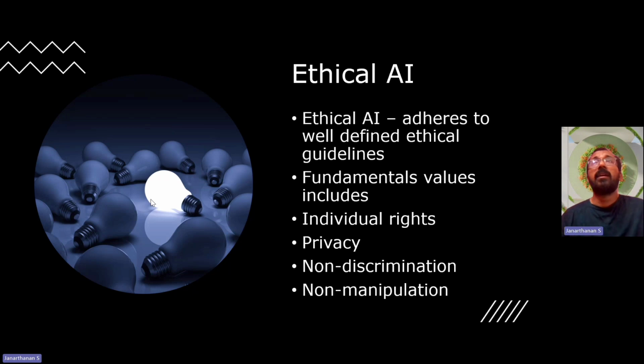In terms of ethical AI, ethical AI is clearly defined with guidelines. For example, individual rights, privacy, no discrimination in terms of data, no manipulation in terms of data. And some of the best practices of ethical AI: whenever you take up the data privacy section, ensure that the data is encrypted with SSL. That is one of the best practices.